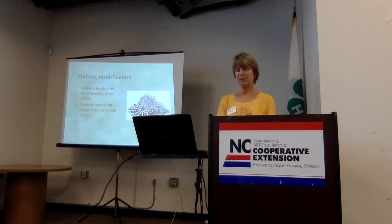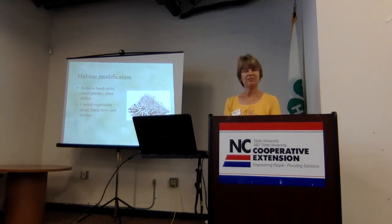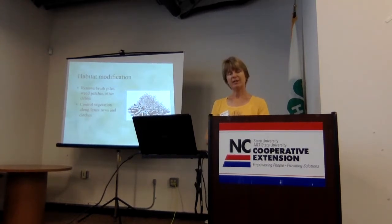It's always a trade-off. Sometimes you want to encourage wildlife, so leaving brush piles increases diversity of wildlife and habitat. But that also brings in the creatures that are going to eat in your garden. If you have a lot of brush piles and weed patches, at least try to move them farther away from your house or garden — or eliminate them entirely, because that's what's bringing the rabbits in. They have good places to hide.